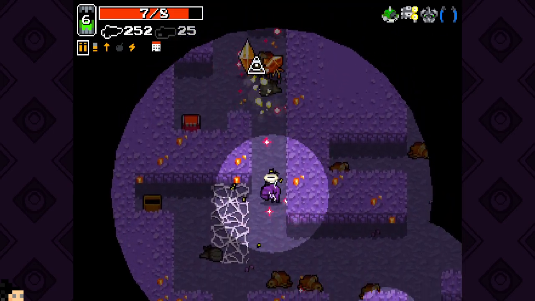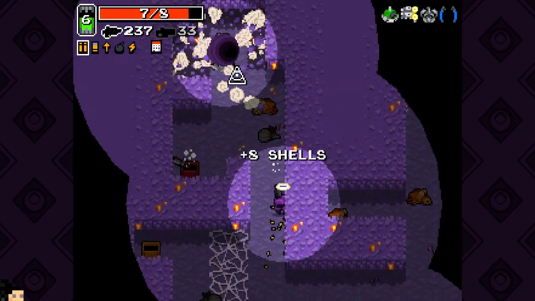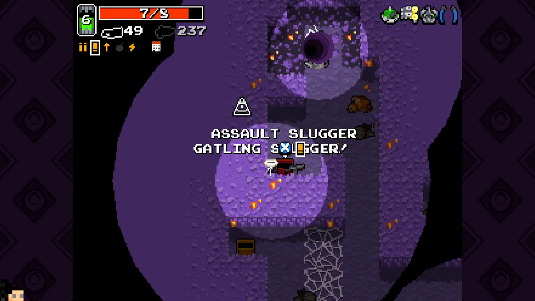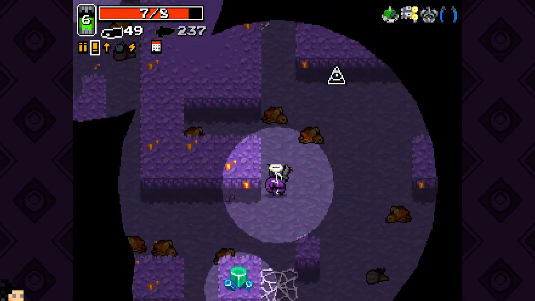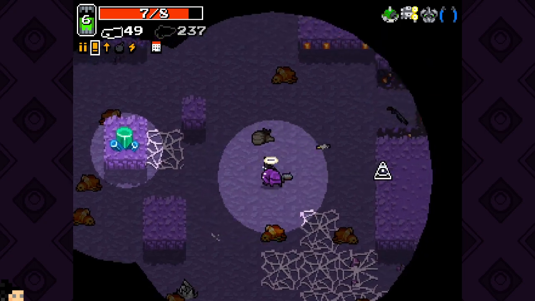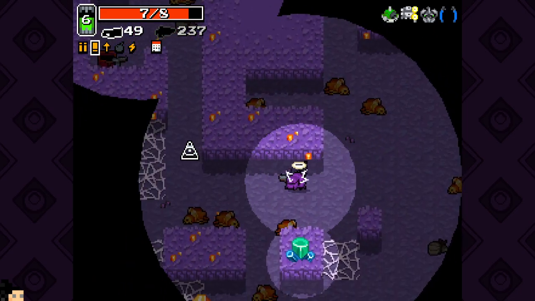Max bullets, we'll use it then. Come on, give me a shovel sledge. I am more of a professional... What is that? That is possibly cool. Gatling slugger. As our old friend Sleep Cycles slash Tam once said, it's always time to gattle. Screwdriver. This is a melee weapon. Of course. It is always time to gattle.